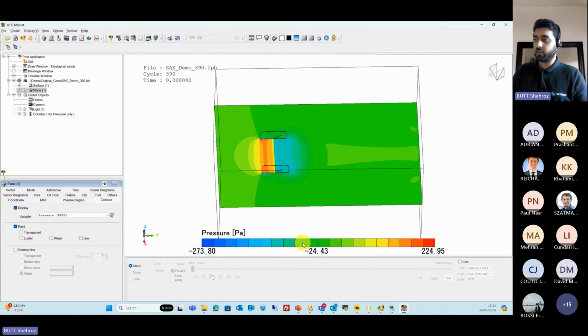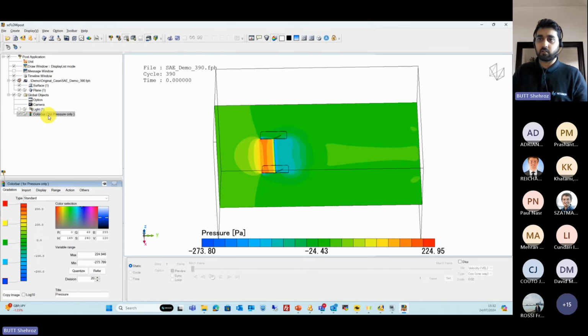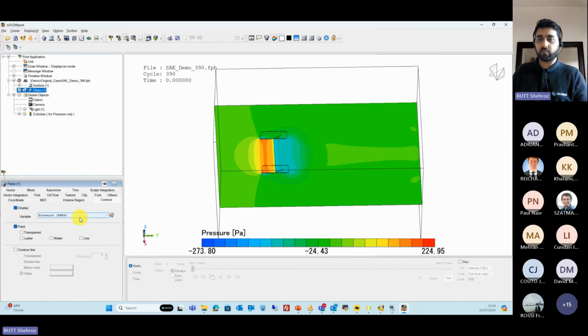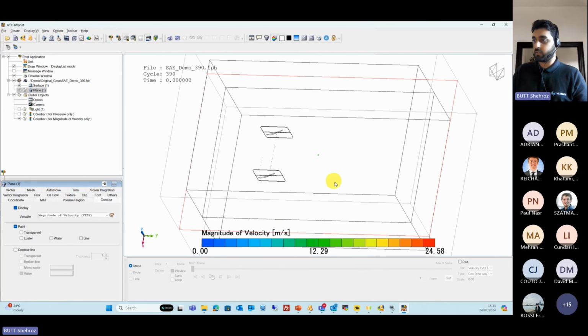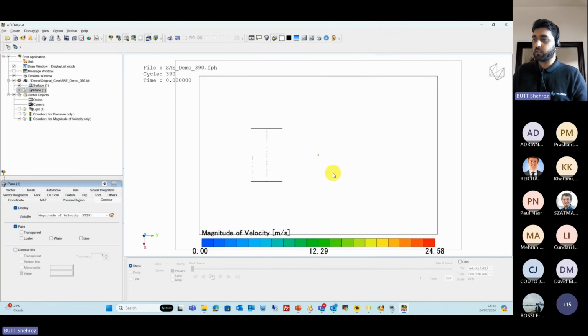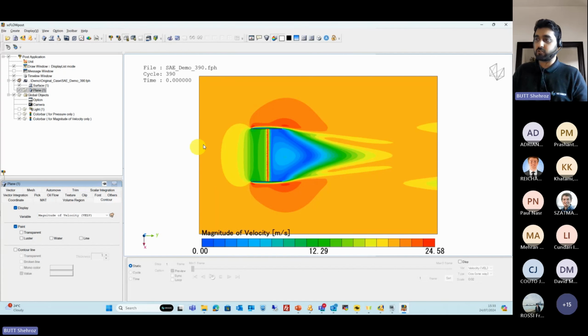Here you can see the color bar, which you can customize as you wish just by either clicking here or double clicking below. You can change the color scheme, you can change the font size, the position, and many more settings. I can show you briefly another contour, for example, the velocity on this surface, and we redraw, and you see how the flow velocity is changing as it approaches the wing.